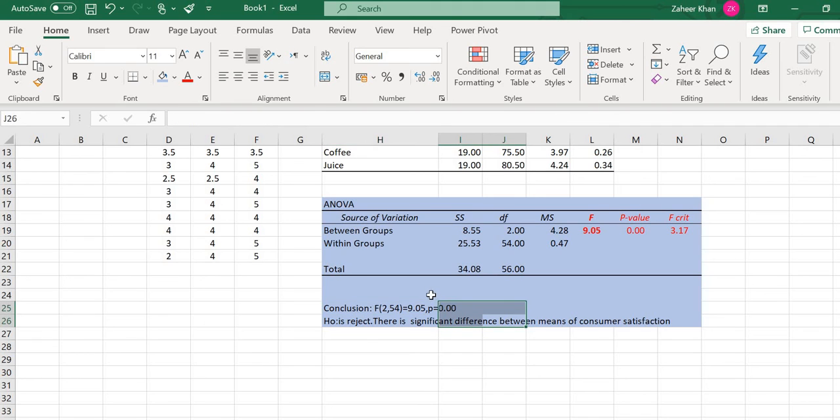This is your answer. Remember, the P value is used as a parameter, and its cutoff value is the rule. If it is equal to or less than 0.05, reject the null hypothesis and accept the alternate. If it is more than 0.05, then you will accept the null hypothesis and reject the alternate. So hopefully this will benefit you. Thank you very much.